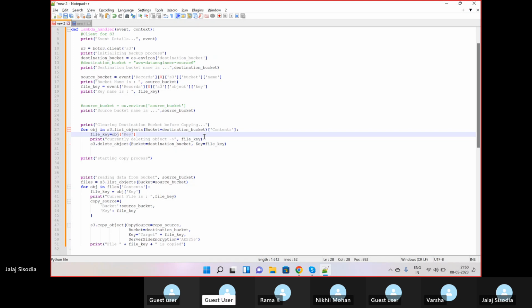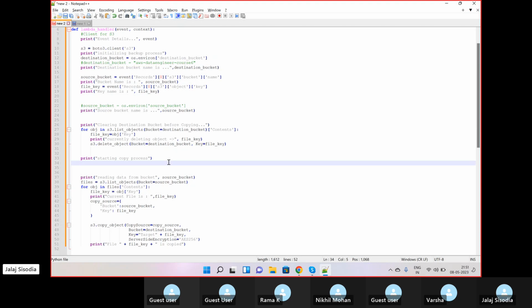Jalaj, this particular script is just reading from the source bucket, getting the file names and copying to the destination folder, right? Yes. But why do we need to clear the bucket? What is the necessity over here? See, that's what I said. There's no necessity for this. I just wanted to show you how to delete the files and how to copy the files, just for awareness. I'm not saying this is a real-time use case or that you should do it in real time. I'm just saying you can modify this code as per your requirements.